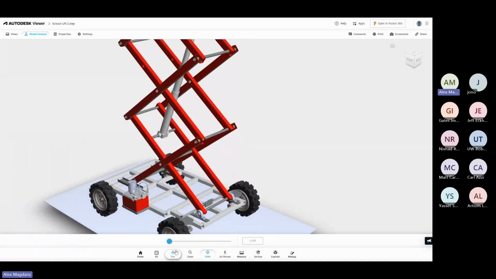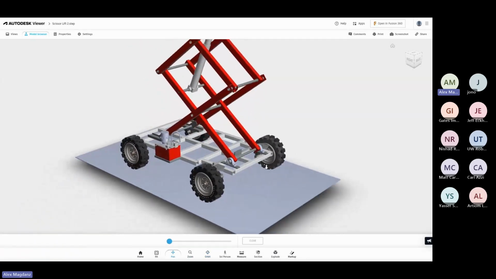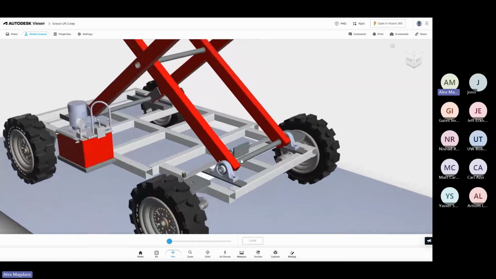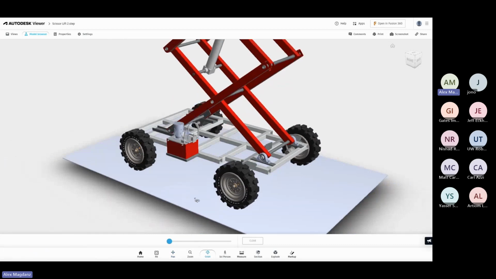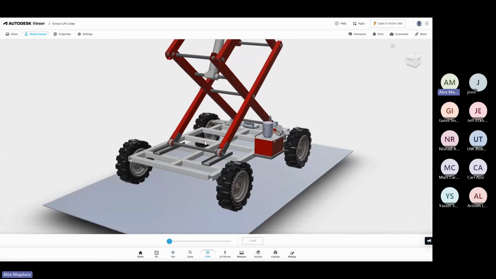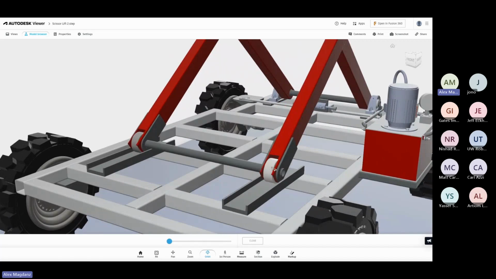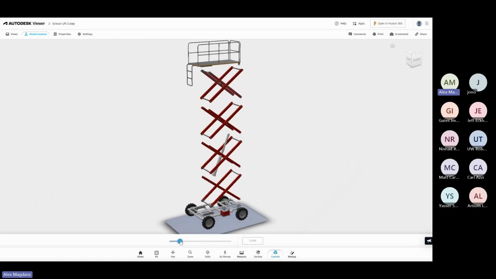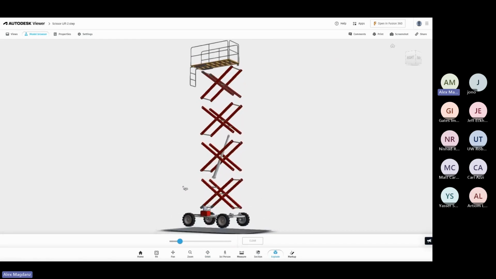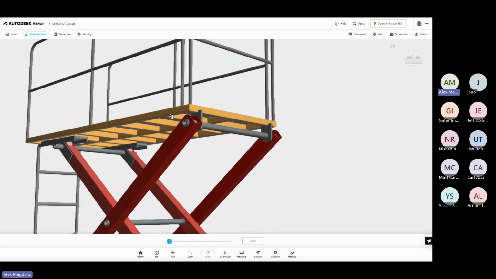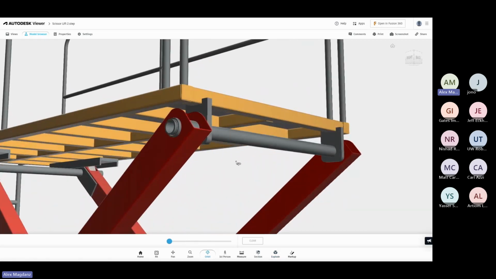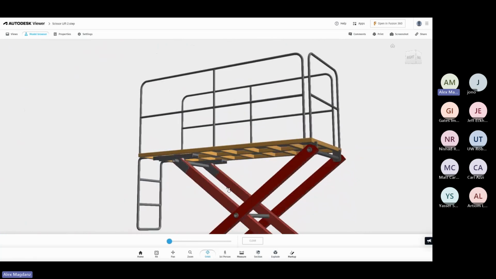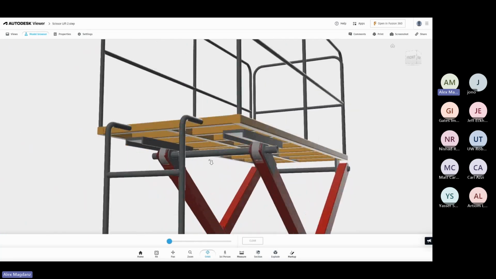We're going to be focusing on the scissor mechanics, so let's start there. At the bottom, we have a cart supporting the structure, and on the one side, the scissor arms rotate around a shaft that's fixed in place on the cart. On the other side, rollers allow the scissor arms to both rotate and translate in one direction. There are 4 levels of scissor mechanisms connected together in this machine, and on the very top is the aerial platform. Just like at the cart, at the platform, one end of the scissor can rotate around a shaft that's fixed in place, and the other end uses rollers to allow for both rotation and translation.